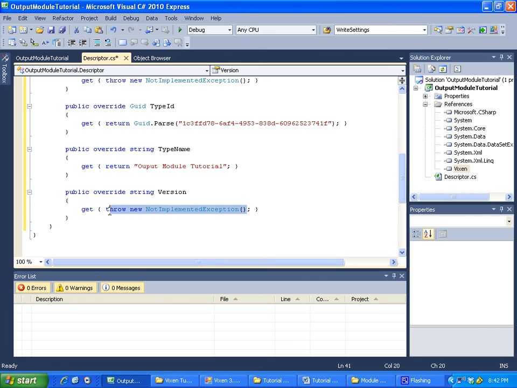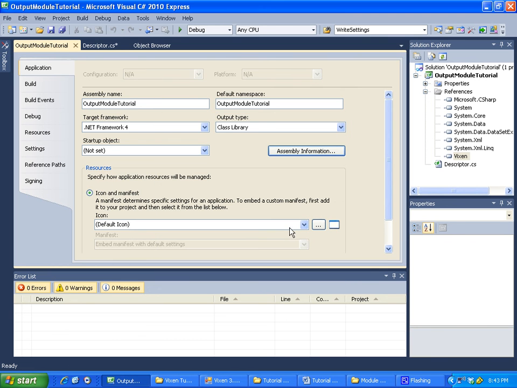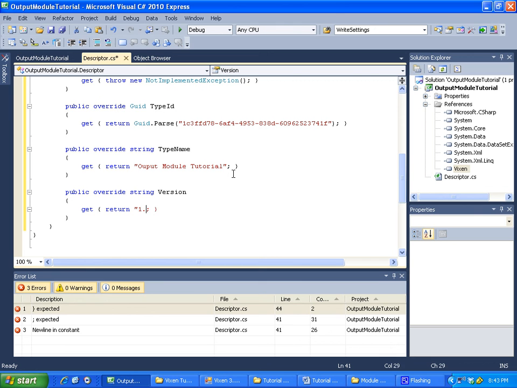Our version. Now, what I've been doing, and I don't know that it's that important, is just trying to keep it the same as this. This is 1.000. So just return, and again we're returning a string, 1.0.0.0.